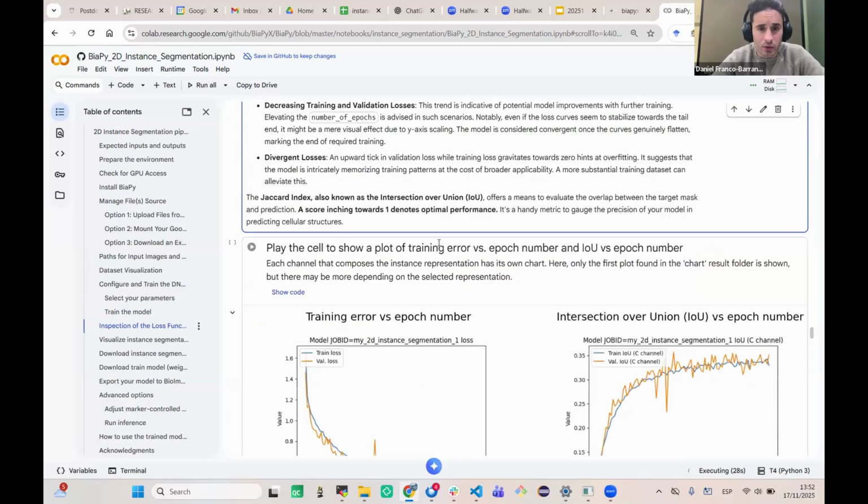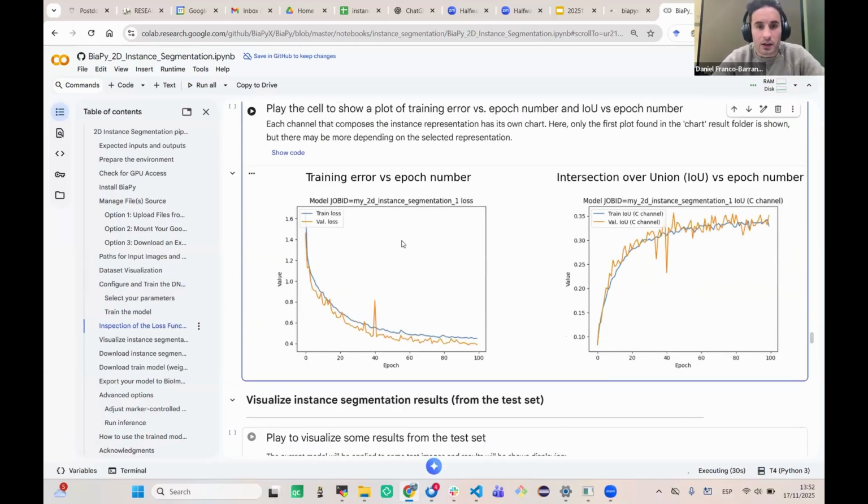Once that's been done, you will have a cell here to show the training plot, how the loss, the error of the model, is going down. This is the thing that we expect. And apart from the loss, also a metric; in this case we are measuring the intersection over union, I mean the overlap between the predictions and the real ground truth.